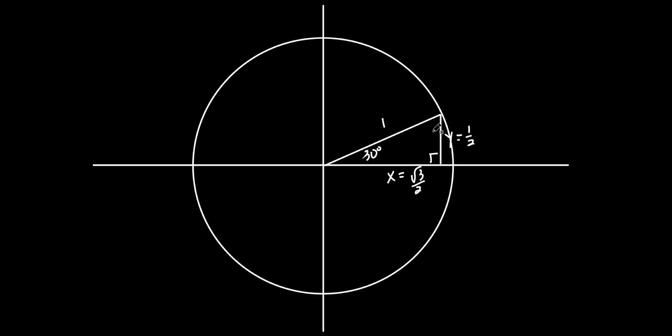Everybody see that? So now, just knowing that, I should be able to figure out what the cosine of 30 degrees is equal to, what the sine of 30 degrees is, and you could also find the tangent of 30 degrees, just by thinking about this right triangle inside the unit circle, okay? Everybody with me on that? We didn't need a calculator for any of that. So the cosine of 30 degrees, which one of these is the cosine? The x is, which is what? Square root of 3 over 2. You didn't put your calculator away, did you?